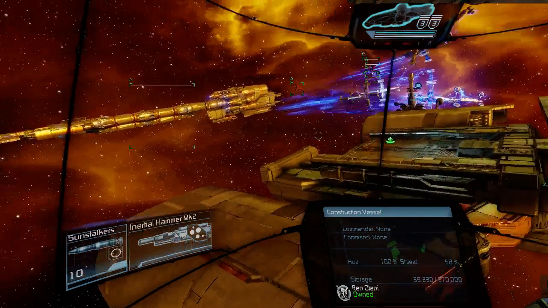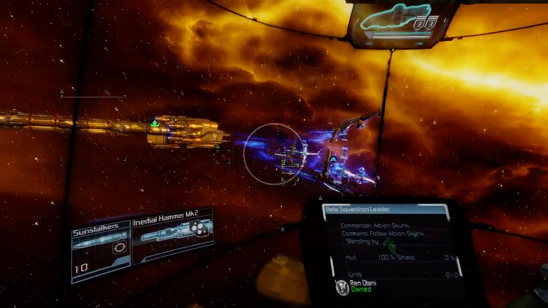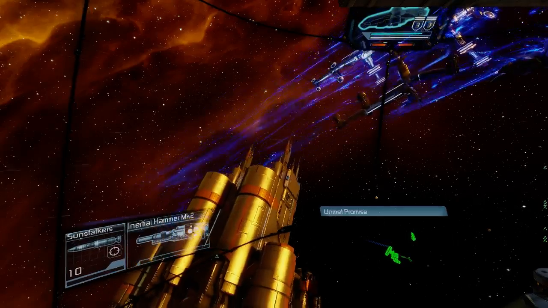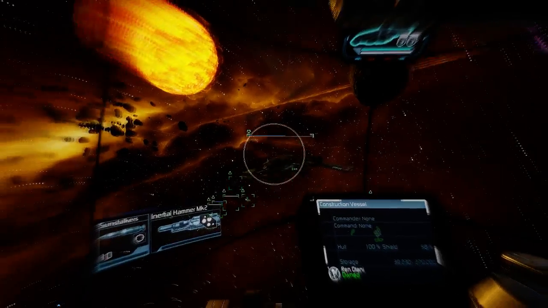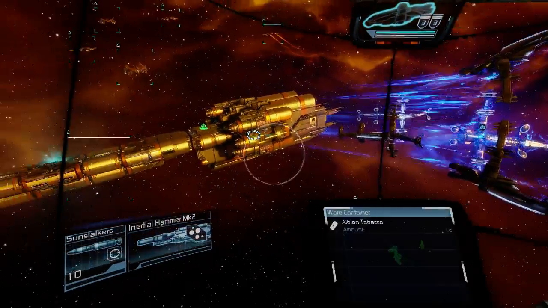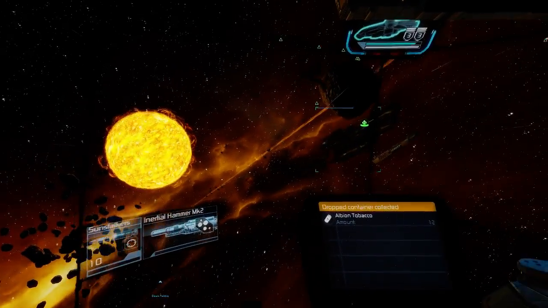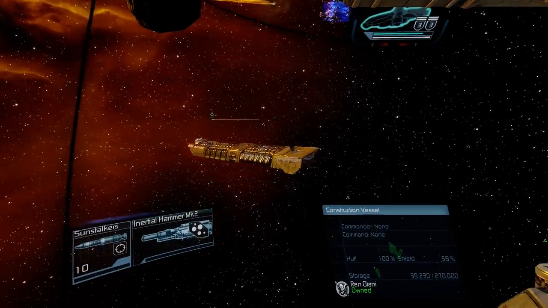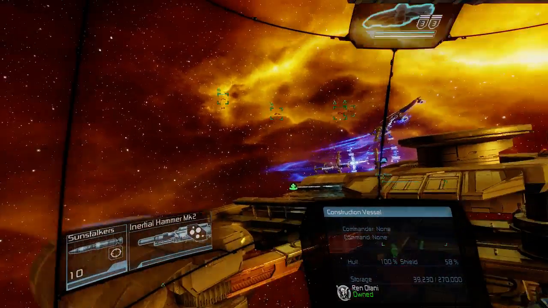Still undocking. Is there enough space for it to undock? Let's go have a look. Oh, barely. It might clip through. Oh, look, there's free stuff. Where'd it go? Oh, there it is. Albion tobacco. Cargo secured in hold. Anyone want to get lung cancer? Oh, and the Rahanas hybrid is moving. Sweet. Construction will soon commence on this station. Once it has defenses up, we'll be able to leave it alone.